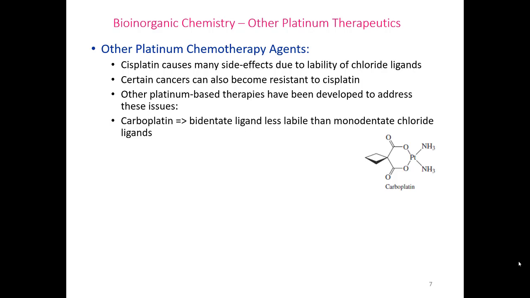chloride ligands. The bidentate ligand is much less labile than the chloride ligands, and you should be able to explain why using the knowledge you have learned in this course. Because of the less labile bidentate ligand, carboplatin stays in the bloodstream longer, which allows more time for the drug to reach cancerous cells. This also causes fewer side effects.